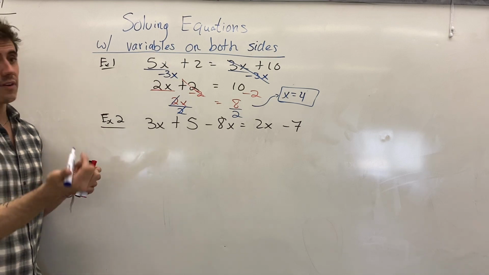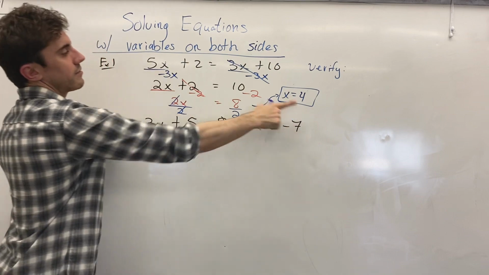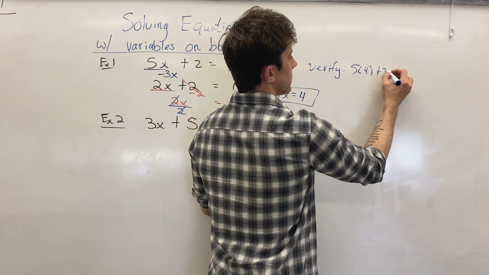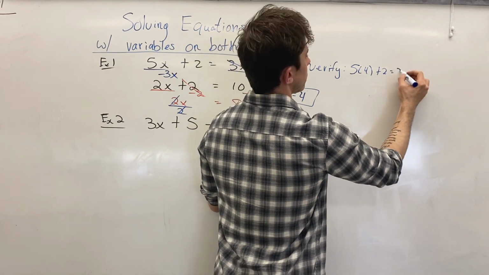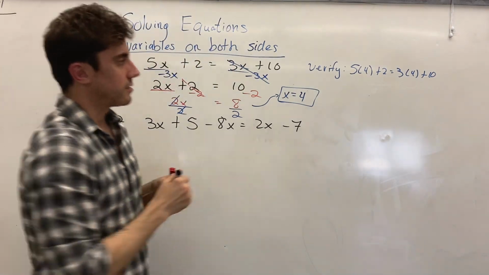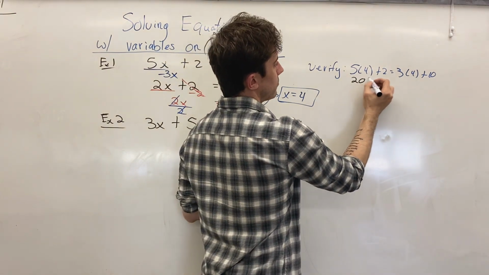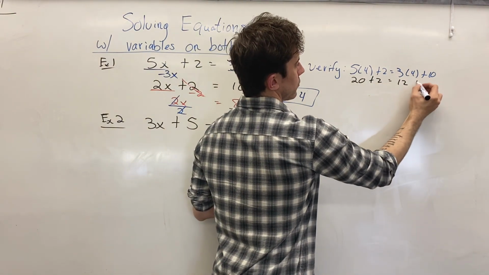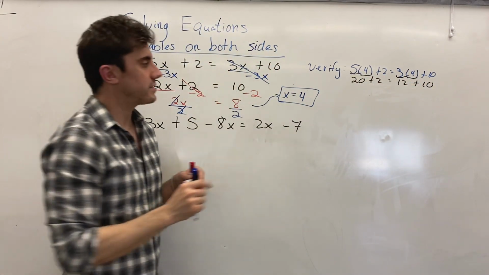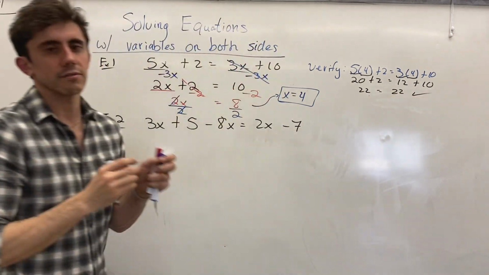Okay. If we want to verify our solution, we can always verify really quickly to make sure we have the right answer. Plugging 4 in for x, we have 5 times 4 plus 2 is equal to 3 times 4 plus 10. Let's just work it out to make sure that that actually is the case. And so 5 times 4, that's 20, plus 2 is equal to 12 plus 10. Just evaluating the multiplications with BEDMAS in mind, and 20 plus 2 clearly says that 22 is equal to 22, and so we know our solution is correct.